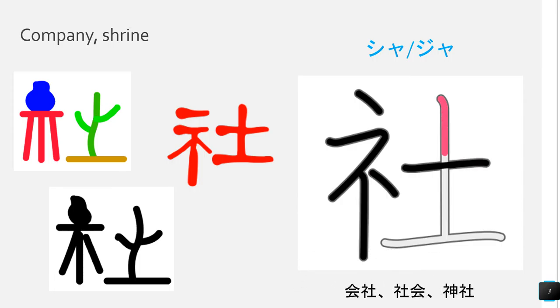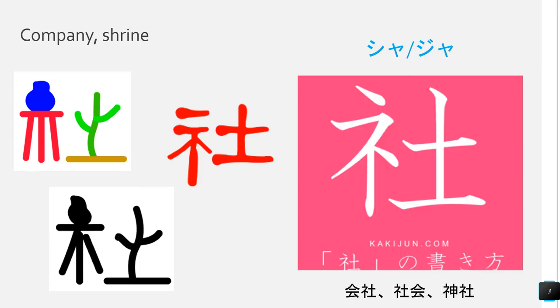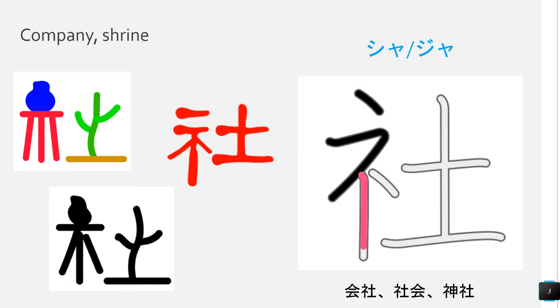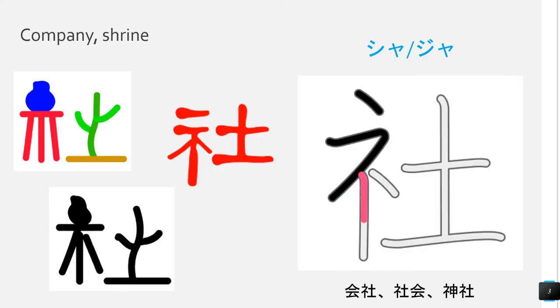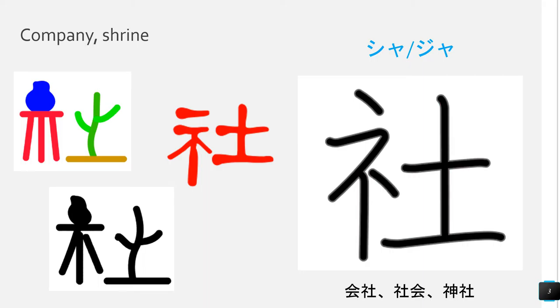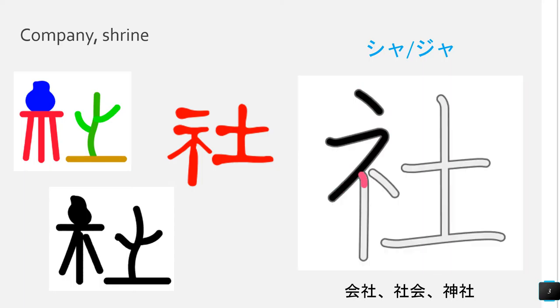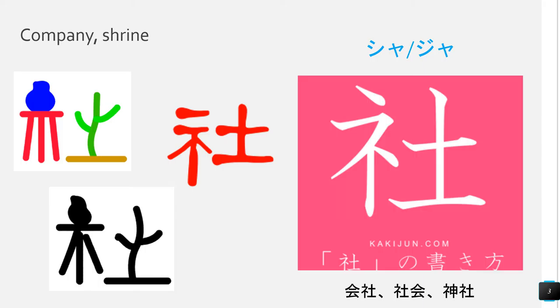Now, these are some of the vocabulary you will find this kanji in. Kaisha, which is company. If people gather to worship something, it is an association, and as time goes by, nowadays it means company. If you swap the two kanji around, shakai means society. It is a gathering of people who are gathered under an ideology. Shakai is society. It is also the word for social studies, shakai. And lastly, with a first kanji you don't know yet, it is jinja, the Shinto shrine. In this case, this kanji is pronounced as ja. Okay, let's move on.